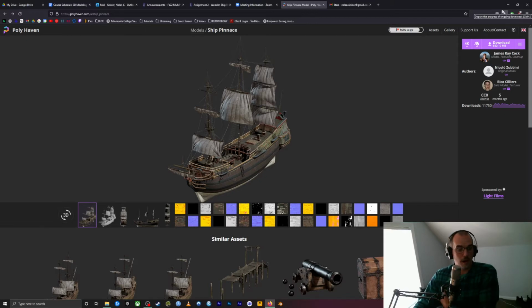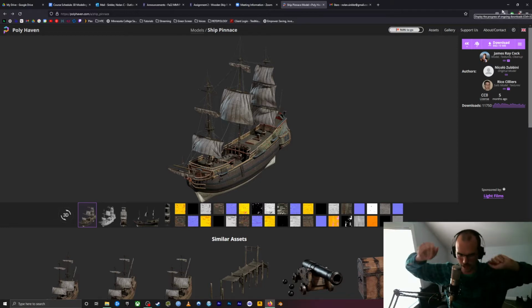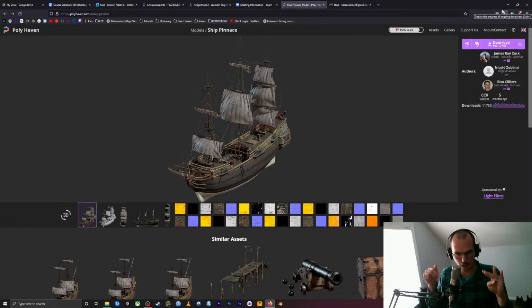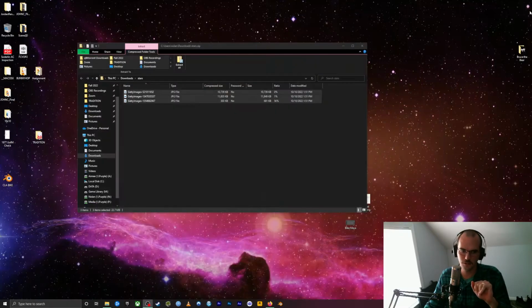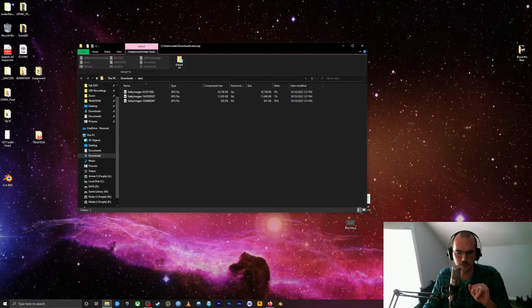Okay, so what I want you to do is take this model and create 3 interesting, different, varying renders with different camera positions and different lighting and stuff like that. Today, I'll walk you through my process of how I would create one of these, and then it'll be your job to either do something similar and then do 2 more, or do 3 of your own. I have already downloaded this, so let's get to it.